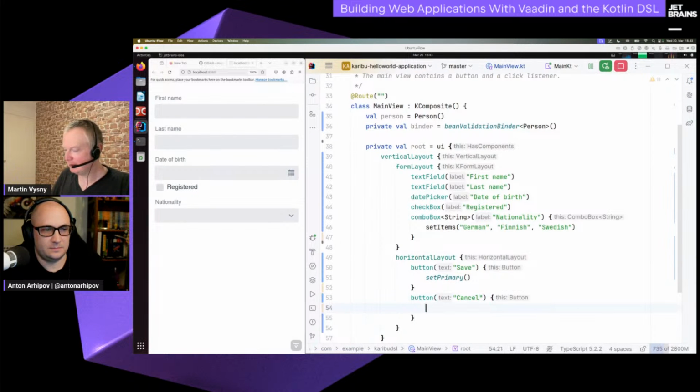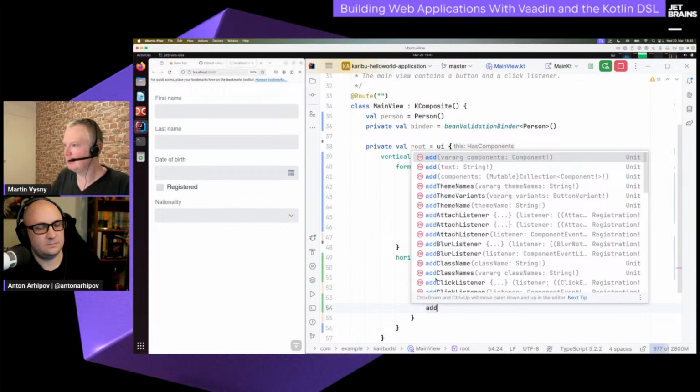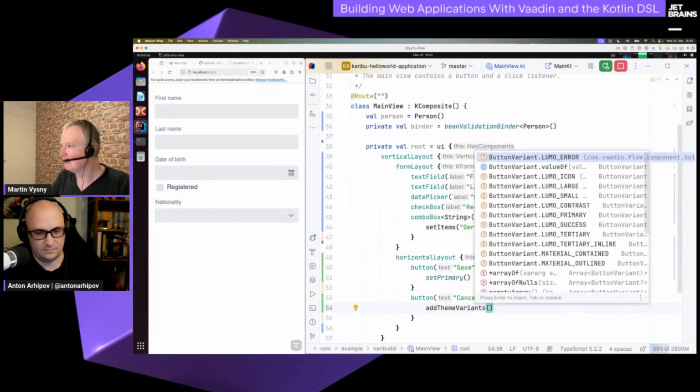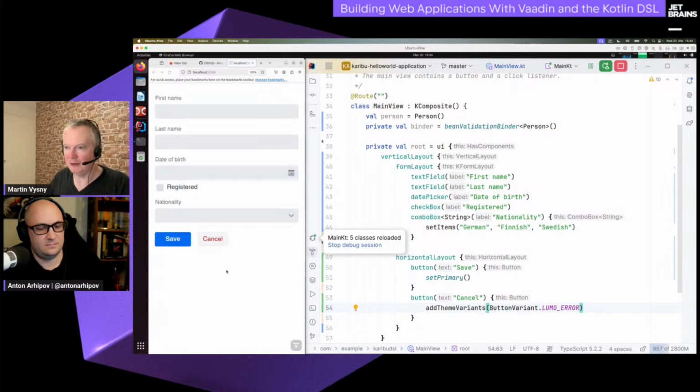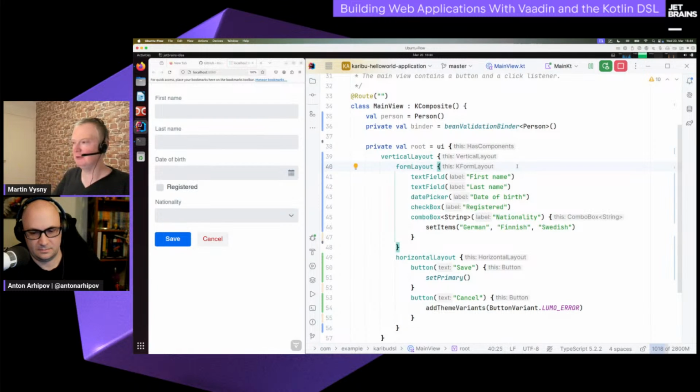And the cancel button is supposed to look like a so-called danger button, in a way that if the user clicks it, then he knows that he's going to lose all the data that he entered into the form. So we are going to add the Lumo error button theme variant. And now the button should be present in the form. So that looks quite good.